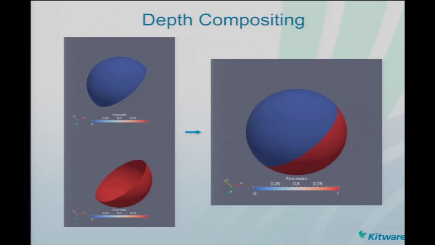And as Hank talked about, we both use the ICE-T image compression library developed by Ken Moreland from Sandia. And it does the job of depth compositing. So we have data parallel processing. Every node in the HPC system has a visualization pipeline producing images of some different portion of the data. Here I've got two nodes. One of them is doing the blue part of the sphere, and one of them is doing the red part of the sphere. Each of these is rendering all the pixels and keeping the depth information.